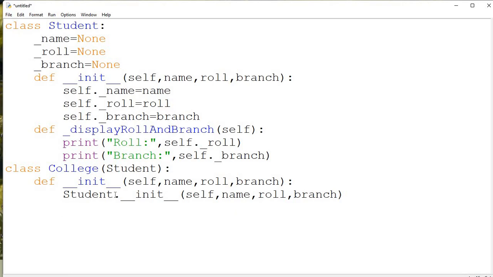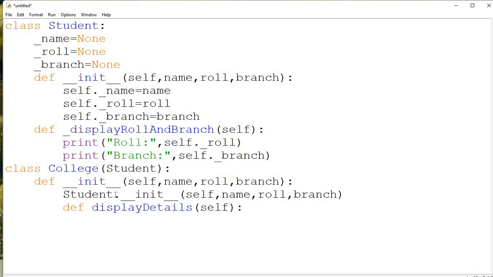Here I am going to create a display method, meaning I am trying to access name. Okay, how can I access it? So I am creating a display method, that is an instance method, display details method. The default argument is self.